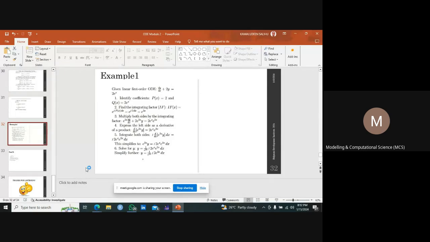Then when you integrate exponential 3x, as I said earlier, you differentiate the power of the exponential, and when you differentiate the power, you have 3. Then you divide by what you're having. So now you have y equals 1 all over exponential 2x times 2 integral of exponential 3x dx. Now, this 2x can cancel 3x here. We'll be left with only exponential x.